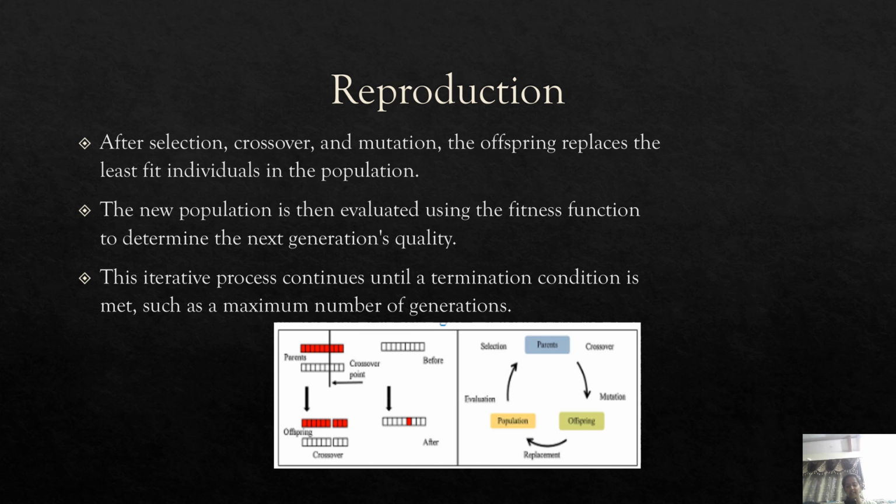Crossover. Once the parents are selected, crossover, also known as recombination, is applied to exchange genetic information between them. Depending on the chosen crossover operator, offspring are generated by combining genetic material from the parents at specific points along their chromosomes. Mutation. After crossover, some offspring may undergo mutation, where random changes are introduced to their genetic material. Mutation helps to introduce diversity into the population, ensuring that new genetic material is explored, potentially leading to improved solutions.